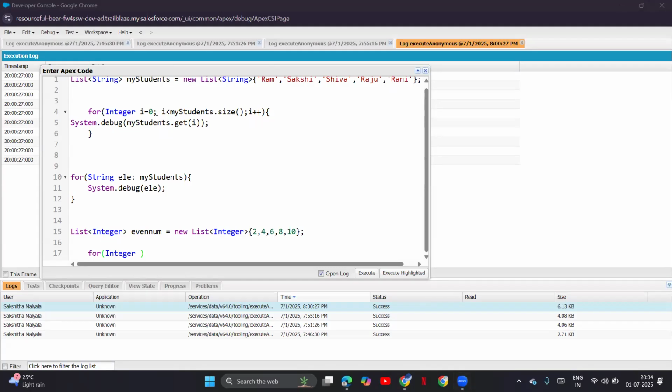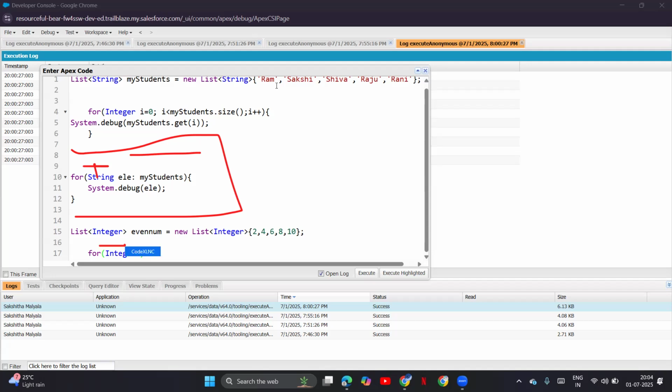No, Sakshi, this is the index. Here also I need to consider that an index will always be an integer. Why have I not taken string here? Just tell me, in this scenario, why I haven't taken string. Because it is a list of strings. Yes. Then why are you taking integer here?